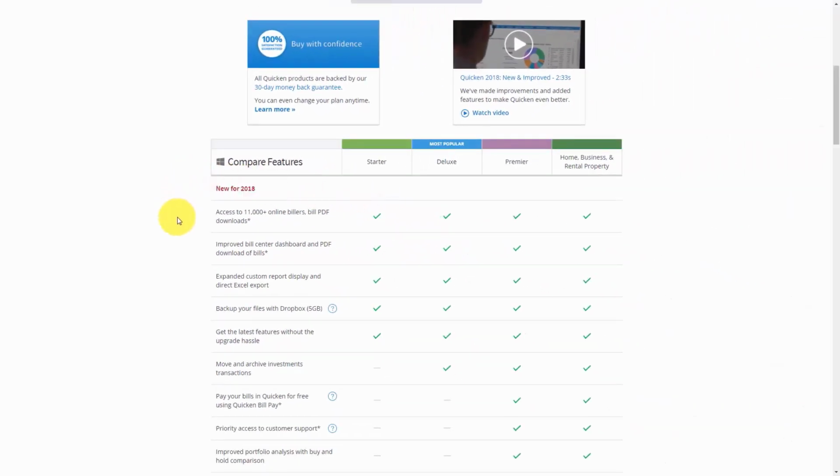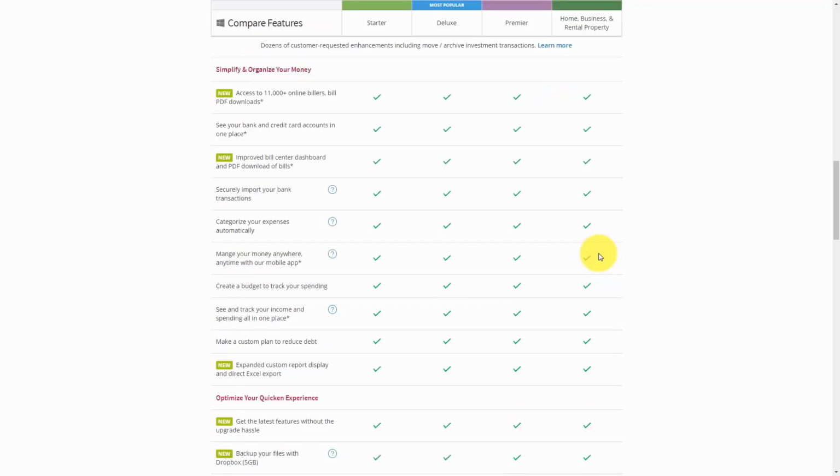So if you intend to download some of the information that you'll be getting from online billers into Quicken, this is an important feature of the subscription service that Quicken keeps updated. And as you go forward, you may want to consider the subscription service just for this feature alone. It is a more automated feature than if you're using one of the earlier versions. Of course, as is the case with everything, it is worth having a conversation with your tax professional if this will make things easier for you to deliver to them in order to complete your taxes.